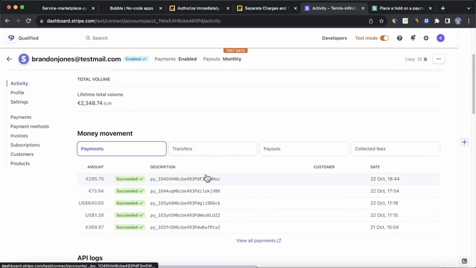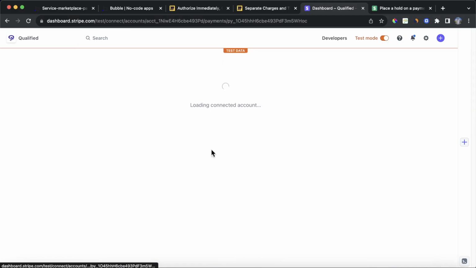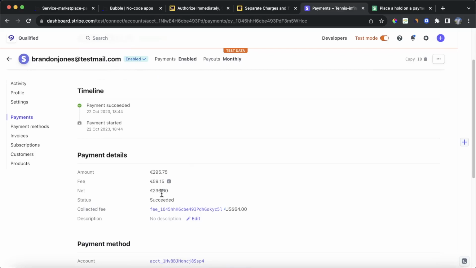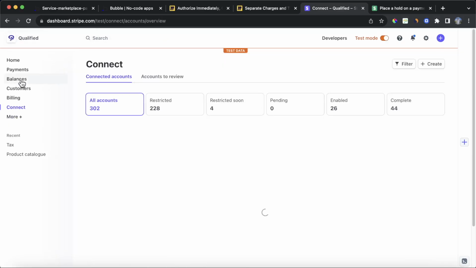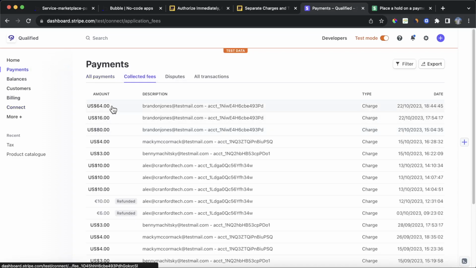And yeah, you can see there he's gotten this €295, which is roughly the $320, but you'll see there he only gets €236 of it. The 59.15, that's a fee that goes to Qualified, the platform. We can see that back in payments. If we go to collected fees, we'll see we get our $64, which is roughly €59.